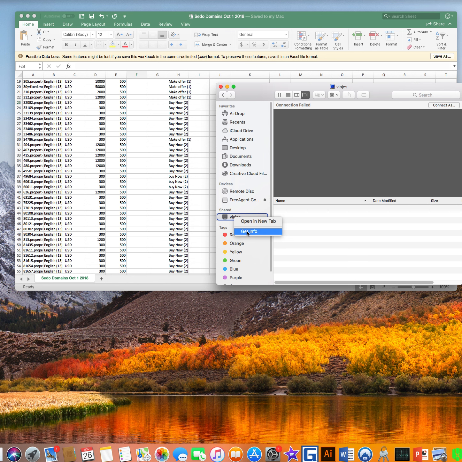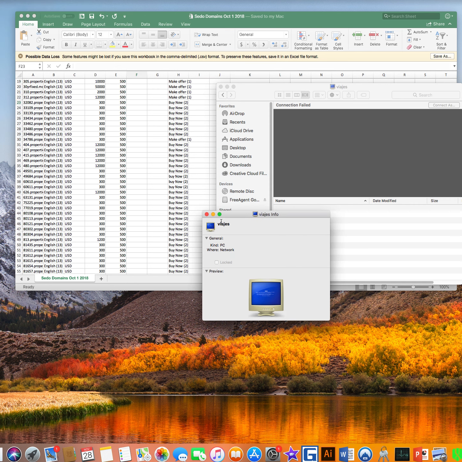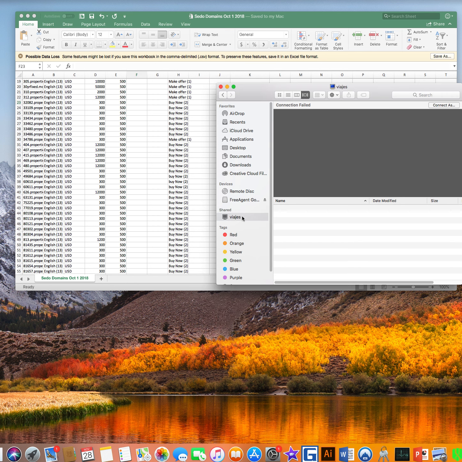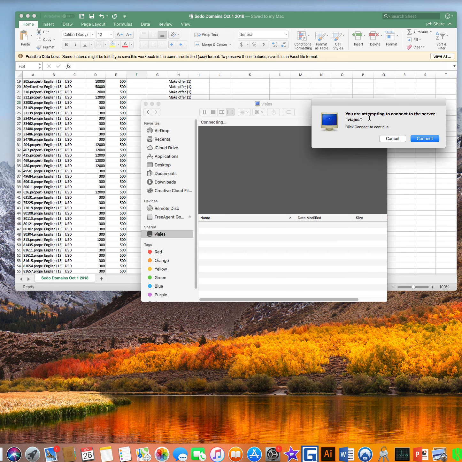So this is a PC, and they named it Viajes. And this machine has been connected to. They've been watching everything I'm doing, and so when I go to connect, you're attempting to connect to the server Viajes. Well, I don't know whose server that is. It's Chris Ishmael or Expedia's. I think it's. I've seen Expedia at one point.